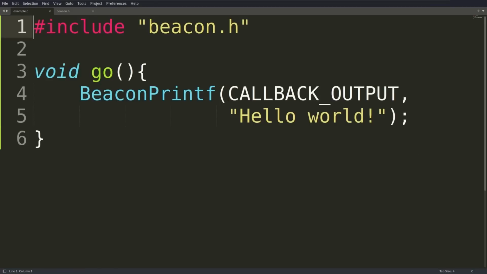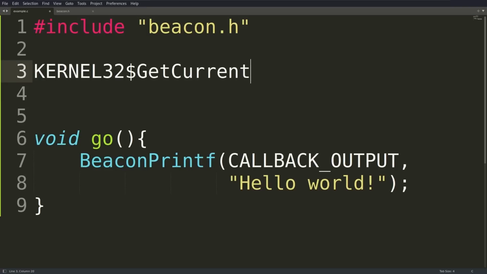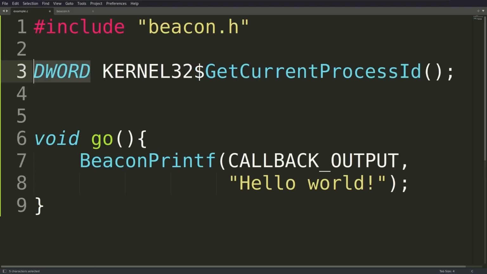So let me get back to Kali Linux, and I'll get back to our source code for our beacon object file. And we know that we want to end up working with what would be in the kernel32 library, separated with the $ sign, and then the function name GetCurrentProcessID. We need to be able to declare the fact that we want to use this, so let's make that, well, what would be a function primitive, and specify it takes a DWORD as the return argument.